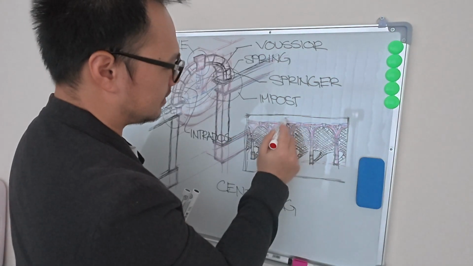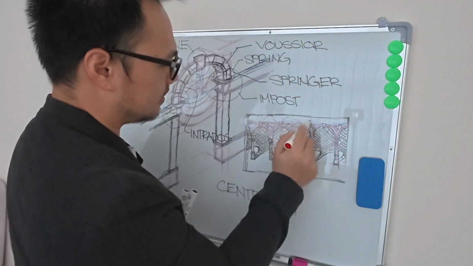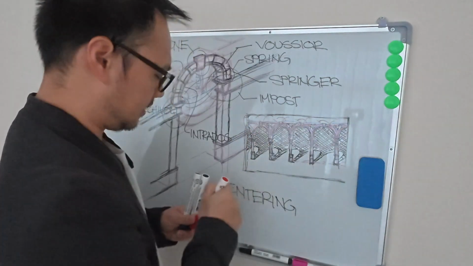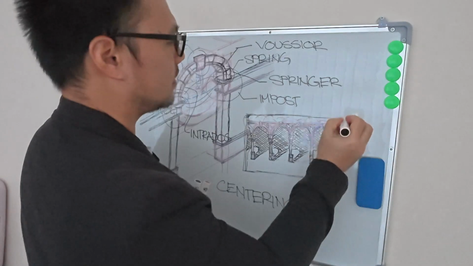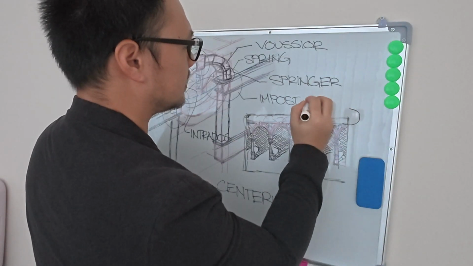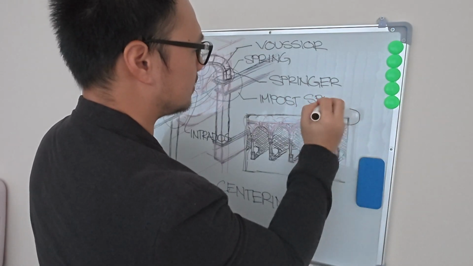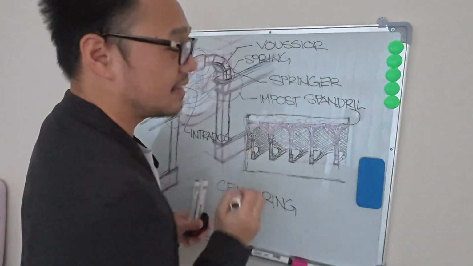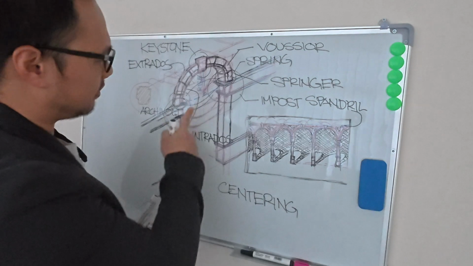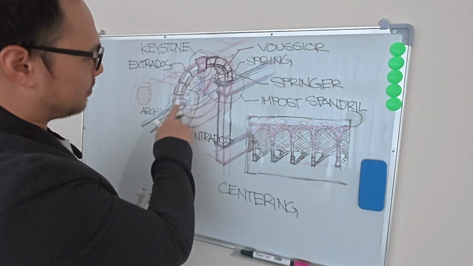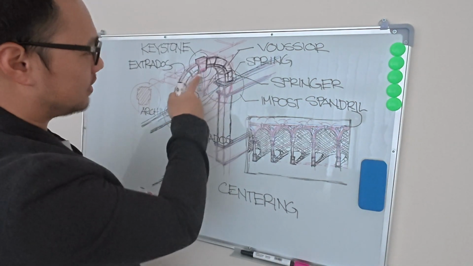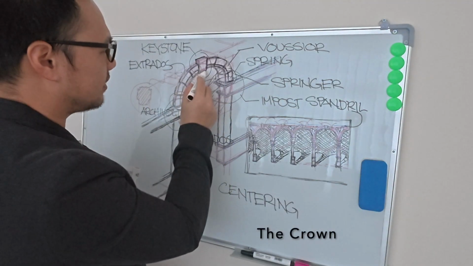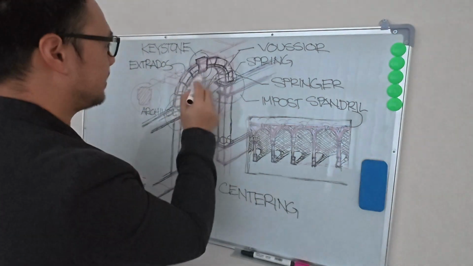All of those are what we call spandrels. We'll just keep it in singular form. So we have the rise as the distance from the impost to the highest point of the opening of the arch. We call that the rise, but the actual highest point of the arch is what we call the crown.